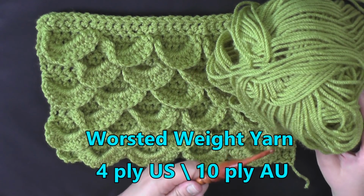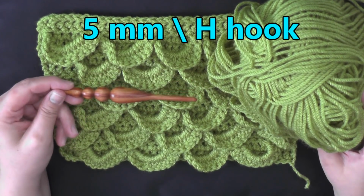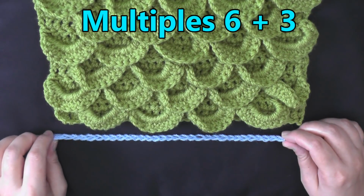And to do this stitch, you can use any size yarn and whatever hook size that yarn recommends. I'm using worsted weight yarn, which is 4 ply for the US, 10 ply for Australia, and I'm using a 5mm hook or a size H hook for the US. The multiples of this stitch is 6 plus 3.